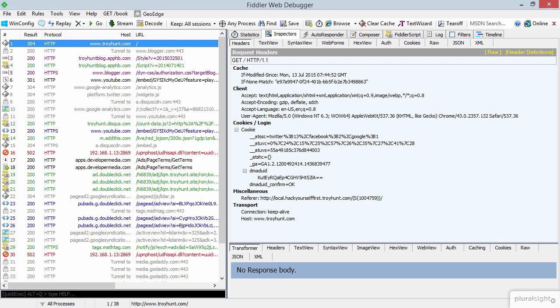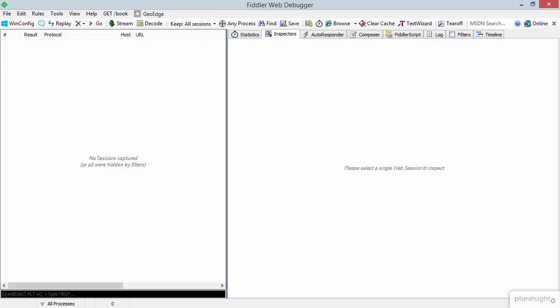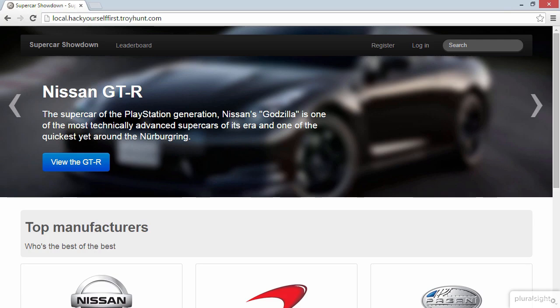Now we're going to talk about session sniffing. And when I say sniffing, I'm talking about actually looking at traffic that travels across the wire. So this is why we're going to use Fiddler, because it's a great example of what is actually transiting across the networks. So here's what I'm going to do. I'm going to clear everything that is currently on the screen just here, and I'm going to start monitoring again. Now let me jump back over into our sample website.